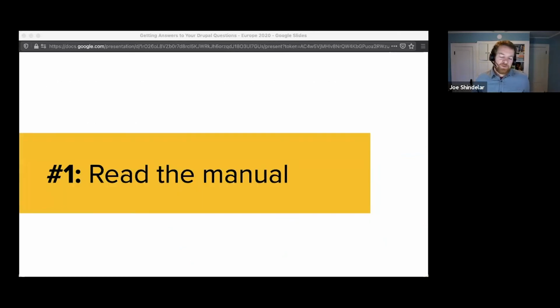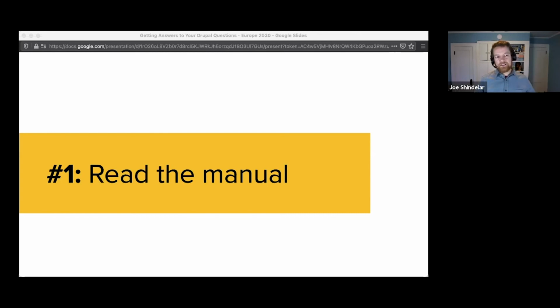One of the key themes of this presentation is going to be that if you want other people to be willing to help you, you have to demonstrate that you're willing to put in the work first. And I think for me, that means that you need to take the time to quote unquote read the manual and use it as the starting point for creating the questions that you want to ask.